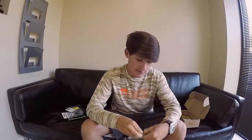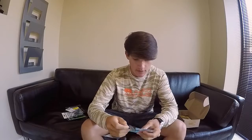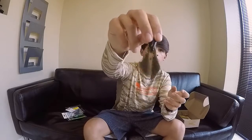Here's a pretty cool bait right here. Z-Man, they make some pretty sick baits, I'm not gonna lie. Their Elaztech stuff is super tough. These are called the Bat Wings. These are 2¾ inches. Got them right there. That'd be a cool little jig trailer for a small little finesse jig. Cool little bait right there.